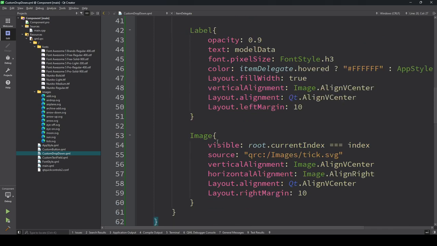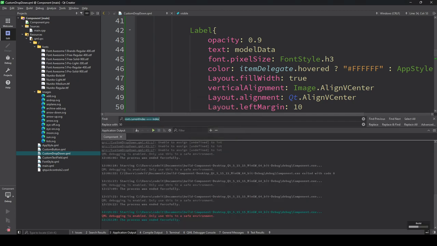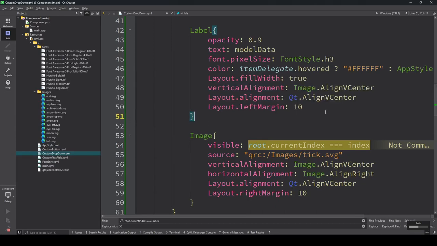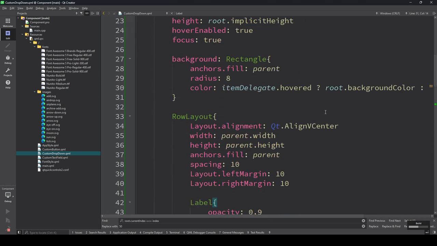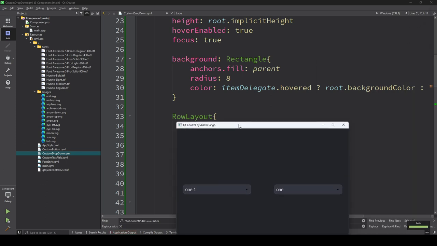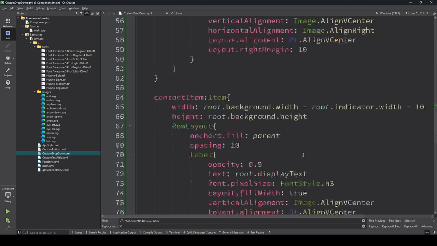So we did not make anything visibility related. So this one I made here only as a tick mark. So let's see how it will behave. Why is it not showing? Or maybe it is some sort of margin issue. So let's check what issue we made here. Okay, the total is not showing this. The delegate item is also not showing. Okay, so we need to check what mistake we made here.